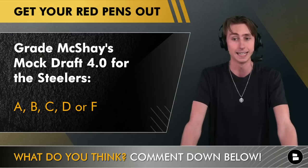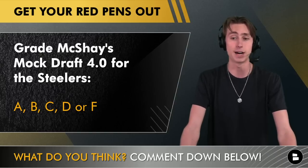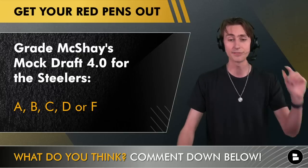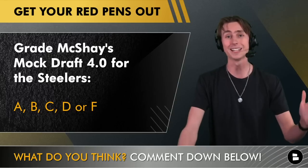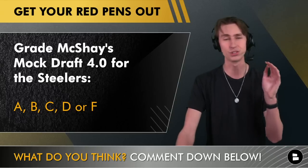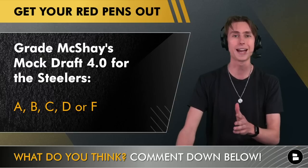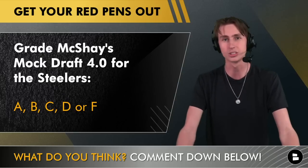For me, guys, I think this is an excellent mock draft. Mazi Smith, I might have gone nose tackle later in the draft, but I think overall it's very solid. I'm going to give it an A- because you're getting that future left tackle that's a perfect fit for your offense. You're getting a great value at cornerback in the second round in Cam Smith that fits your defense beautifully.